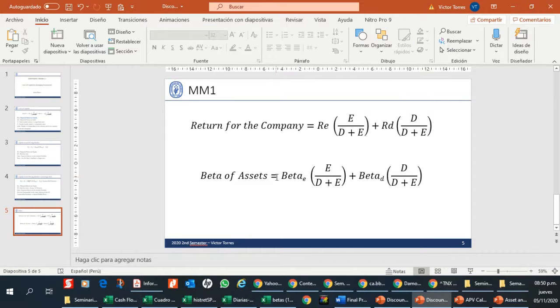And the application from here is taxes, and it's going to be the same idea. The higher the leverage, the higher the beta of equity, the risk the shareholders are facing. Because the higher the amount of debt the company has compared to its total capital structure, what obviously is going to happen is a higher probability that the company may go bankrupt, that you're not going to be capable to repay the debt holder. So the higher the risk the shareholders are facing.